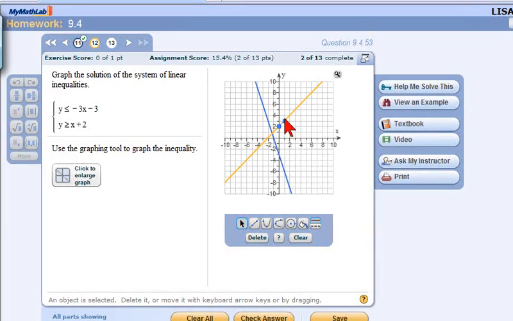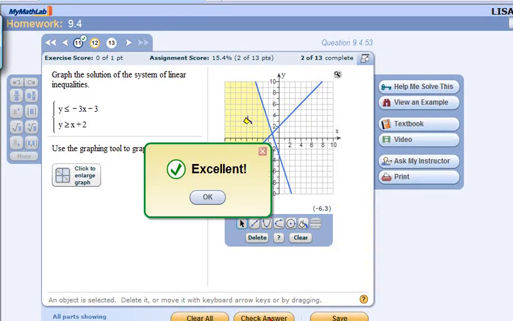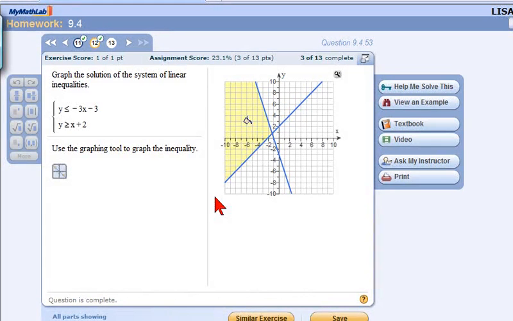The first line is the blue line, and I am shading below it. The second line is the yellow line, and I am shading above it. This is the double shaded region? Okay, everybody's giving me a head nod. I'm pretty sure that one was right. I think I was just pointing to the wrong line when I was saying above this and below this. The double shaded area is the only area you shade. It's as if you magically knew where the intersection was.